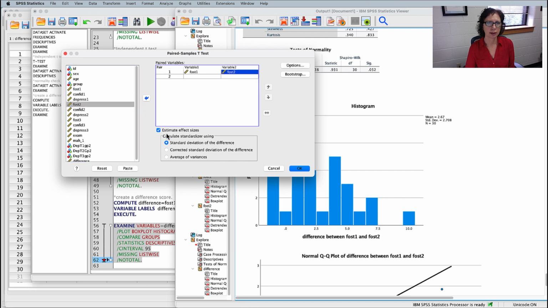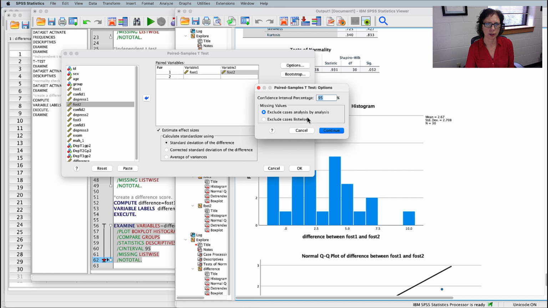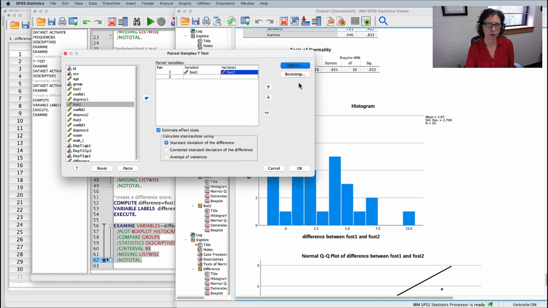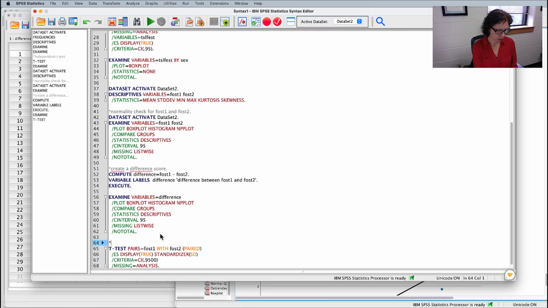We want this estimate effect sizes to stay on, and you can leave standard deviation of the difference. Now it's ready. We're fine with this. Exclude cases analysis by analysis is fine. And we're not using Bootstrap. So we're ready to paste and then come down here and run it.